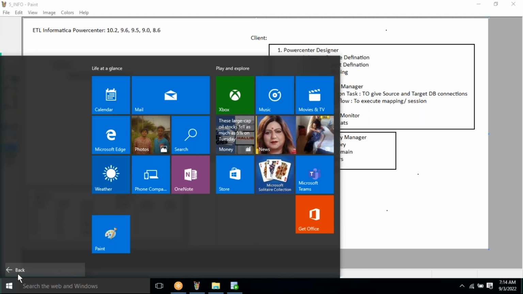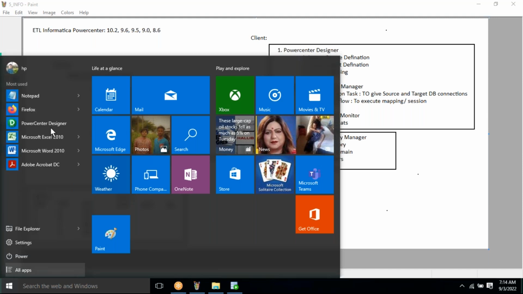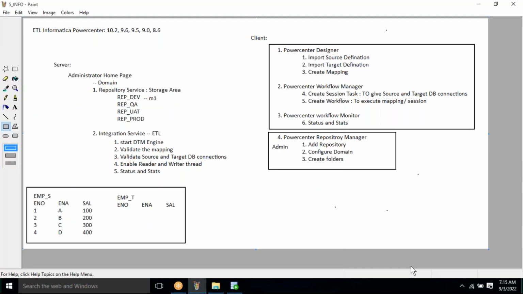In my system I have it here itself, so we can also click here. If you don't find it here, you just go to the Informatica folder. There you can see the Power Center Designer tool. Just click on it. It will open in a minute.